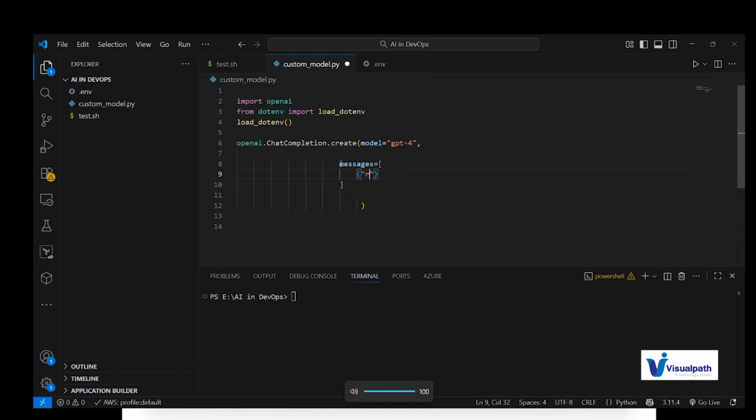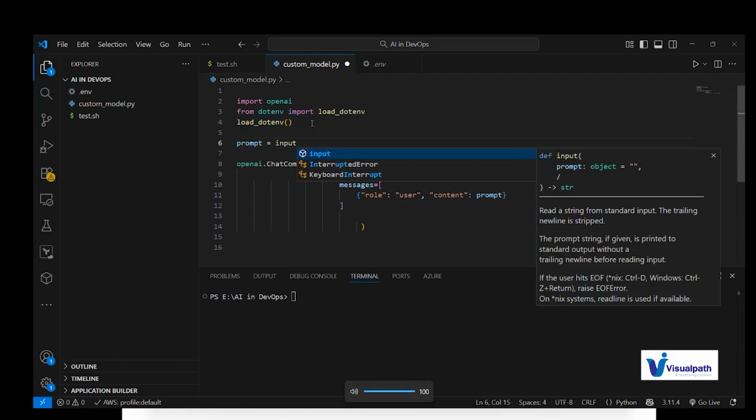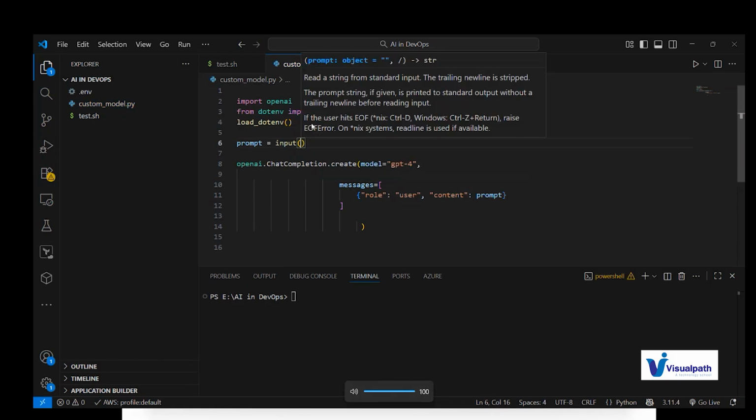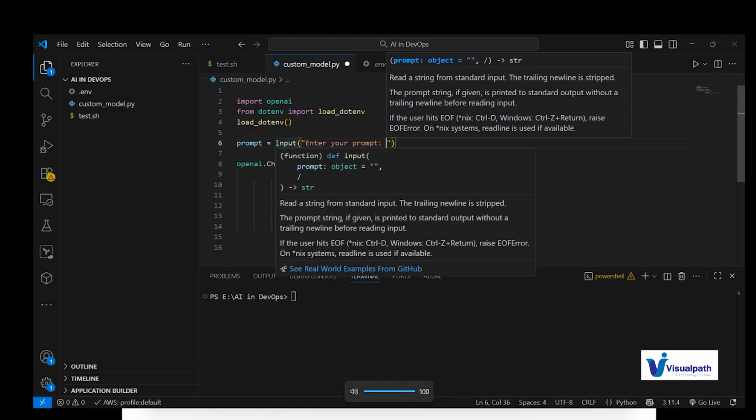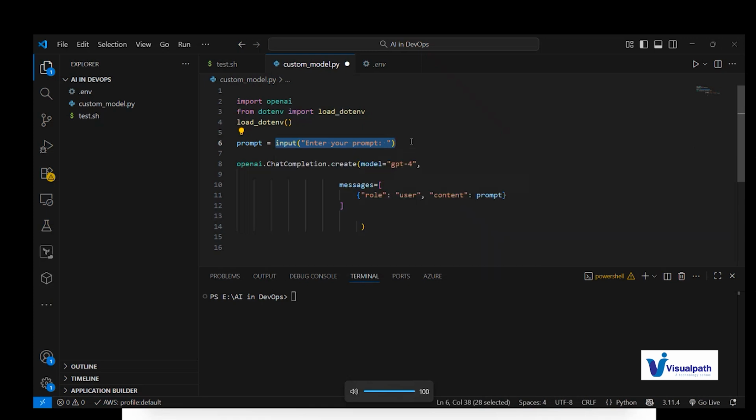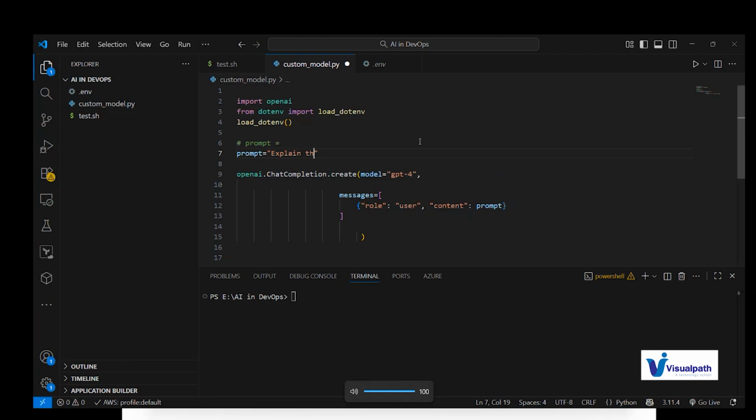Next is the role. The role is user, and then the content. Just type it here like this, and it will populate the error. Now this we are putting as the prompt. If you see, this is actually a variable. I'm putting this variable prompt as the input. What is input? It will prompt you to type the prompt, and it will give the entire prompt. You can also give the prompt here if it is confusing for you. You can just go ahead and put the prompt like this. Then the Docker file provided, or whatever.